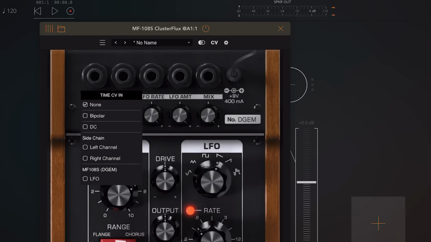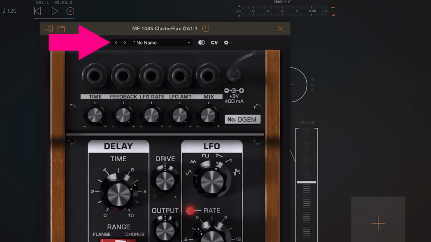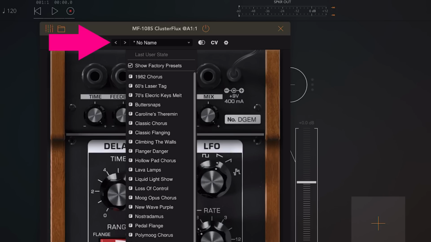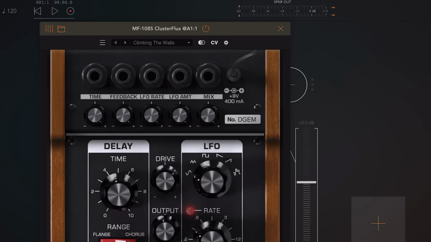Now, if we check the utmost top of the moogerfooger, we can find the preset list. And there is a feature in here that is pretty nice, and it gives you the ability to actually load a preset, tweak the preset, and then A/B the tweaked versus the initial preset state.